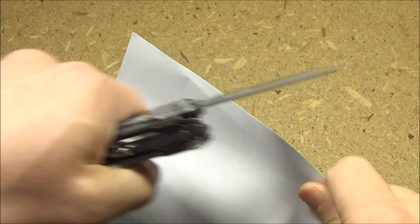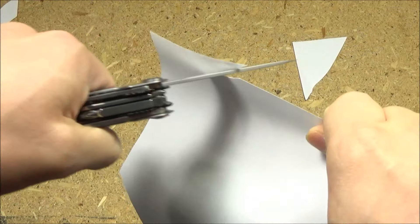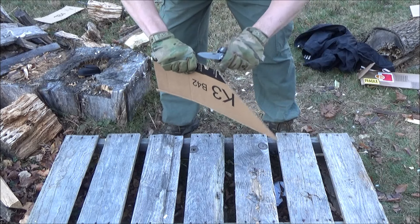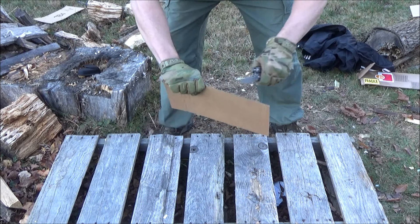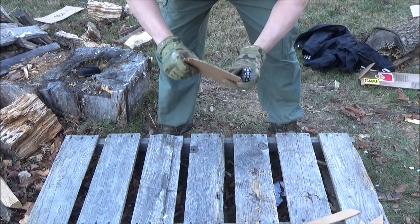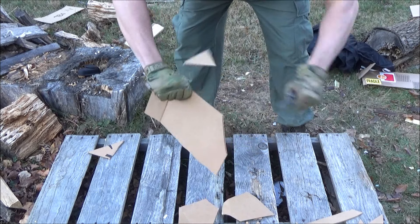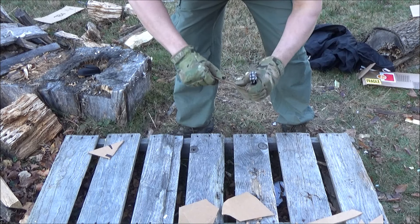On to the blade — initial sharpness test. It came very sharp, but what about tougher materials? Here it is being used as a utility knife. It's not inconceivable you could use the blade on your multi-tool in place of a utility knife in a pinch, depending on what your job is. I cut cardboard for eight minutes straight — this is just the highlight reel. After eight minutes of cutting fairly thick cardboard, I did some whittling just to see if the knife edge remained sharp. And you'll see if it did or if it did not.